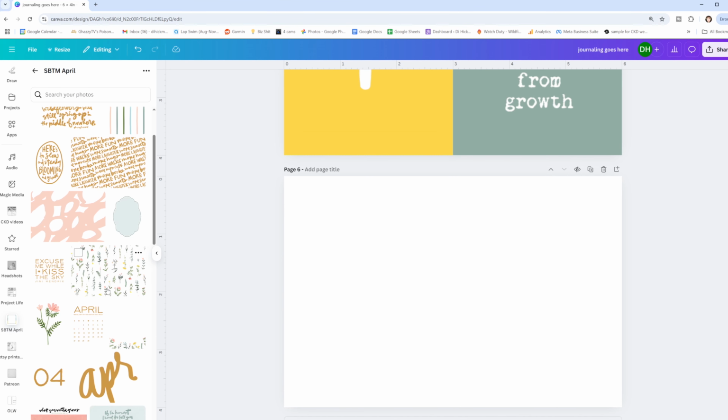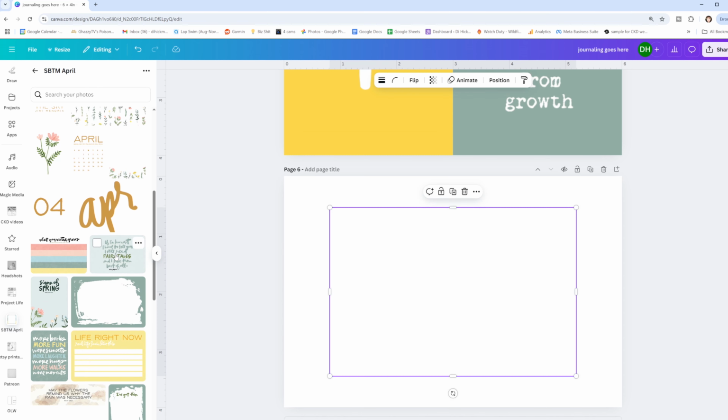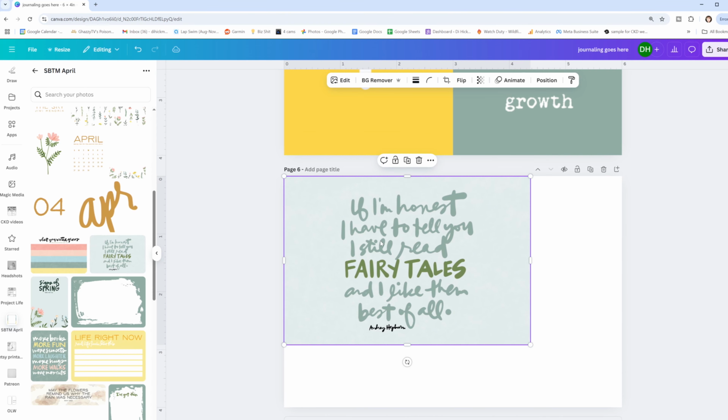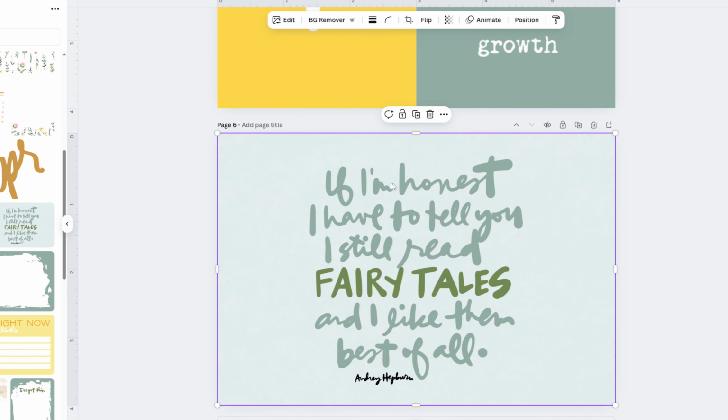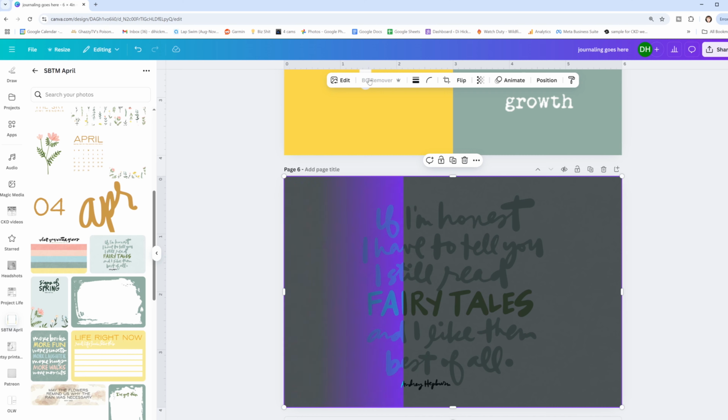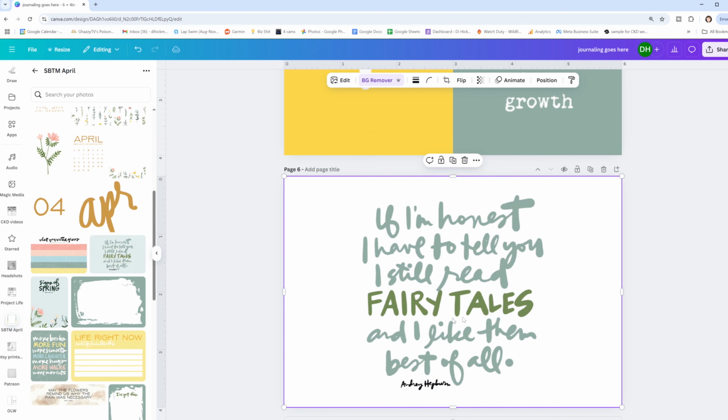But what I want to show you is if you have the paid version, and again, maybe you just want to do the trial. Do a trial and see how you feel about the paid version. I like the paid version for this. I'm going to take this. So I've got my 6x4. I've clicked it. It's highlighted. I'm going to come up here to background remover. Now you'll see here it's got a little crown on it. That means it's the paid version. If I click background remover, now the background's disappeared.